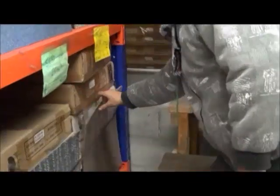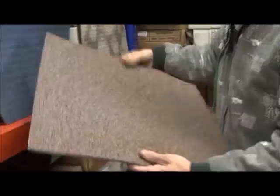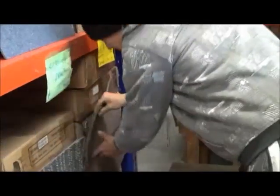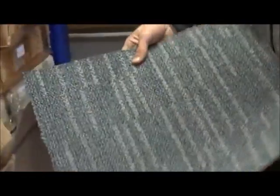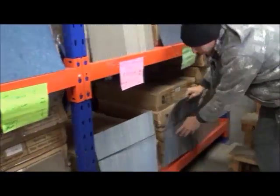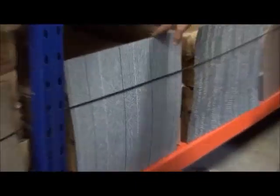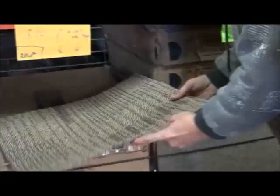Got the Brussels 2. Like the Brussels 3, only a different colour. That's $38 a square metre. We've got over 30 square metres of those. S634s, we've got 25 square metres of those. And they're $10 a square metre. Camp 1, 14 metres squared. They're $10 a square metre. Sardinia 12, $10 a square metre. There's 37.5 of those. And the S61802s, 20 square metres of those, and they're $10 a square metre.